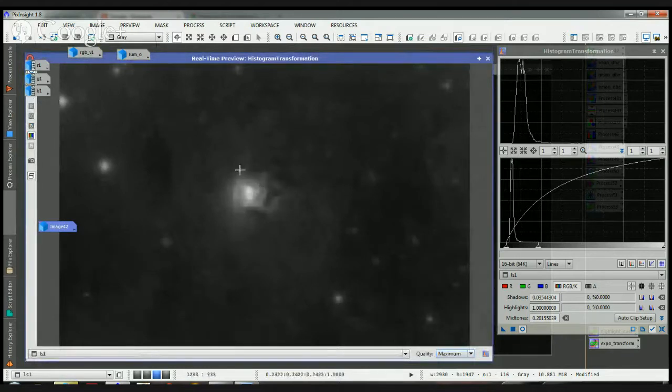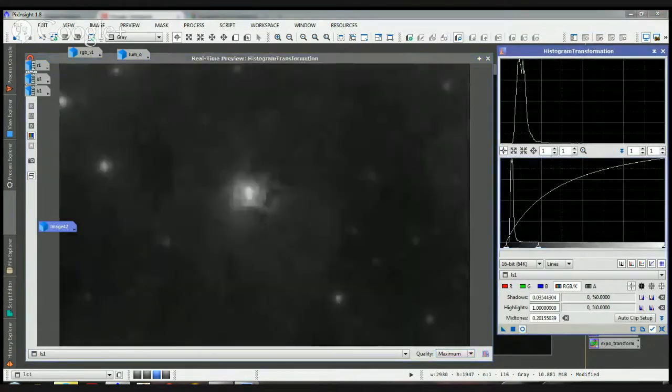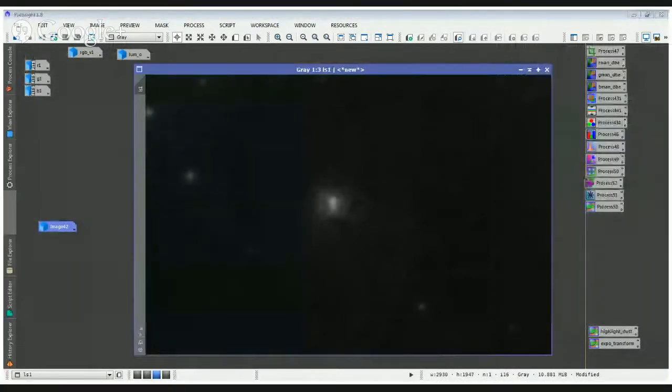So you would create a mask here initially. What I do is I create a range mask, protect this area, and then I start enhancing all the dust around it. And then, of course, you could take it into curves and do a local histogram equalization against it, and then you can create additional masks and start using your wavelet layers to sharpen up the image and stuff like that. But that's basically all I do. So there's the before and after, and you can see how much of an effect that has on the image.